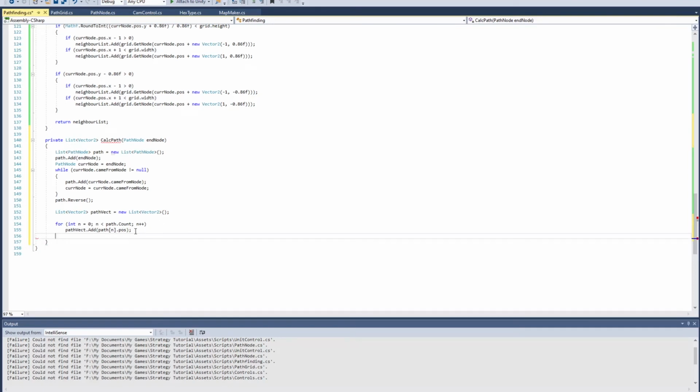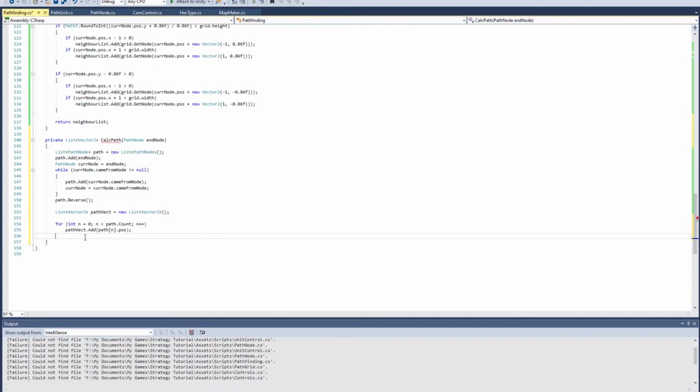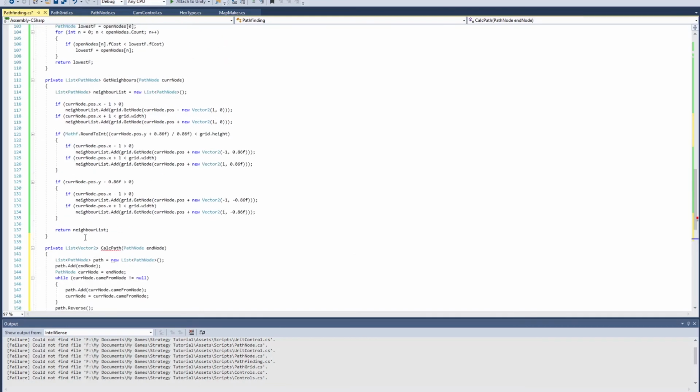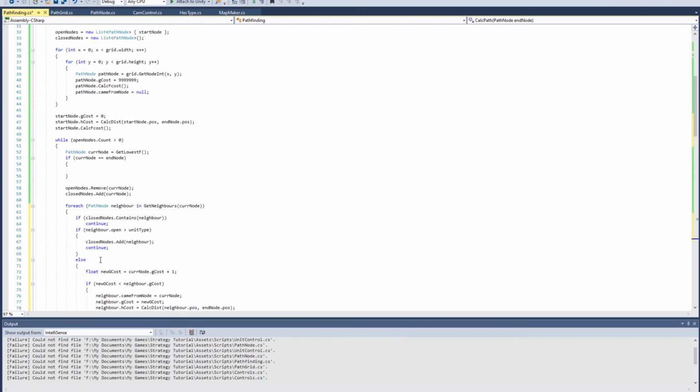So our vector2 position stored in the path node object or class is then going to be passed into the path vector, and then we can return path vector. So our calculate path now actually results in a route. So we go here when the current node is equal to the end node. When we've calculated our way to it, we are then going to very simply return that so our unit can get it. So return calc path, and then we're going to feed in our current node, which is also the end node. You can write either, that is fine.